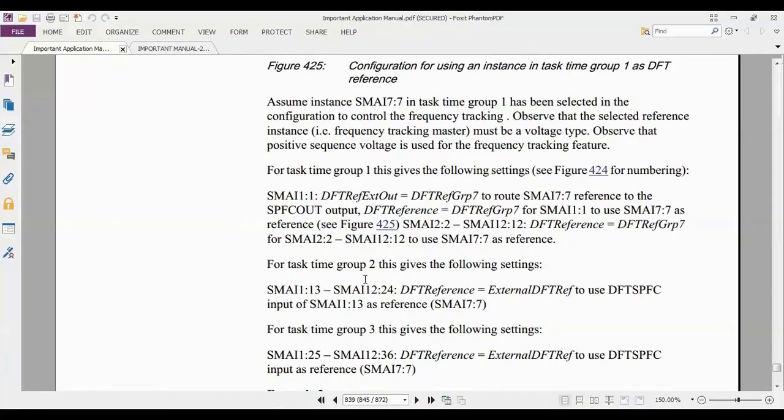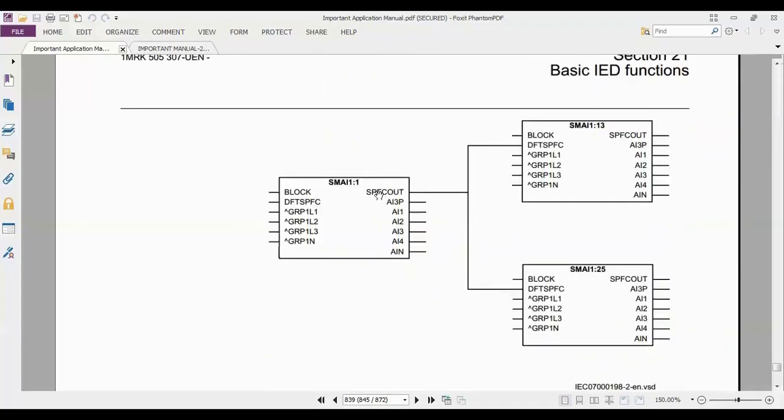2, which are the other blocks from 13 to 24. DFT reference is external because it takes from outside. And after that, when you set it to external, the properties will connect to the properties present here. As I told you, it will connect the properties to the power station to take this block as a reference for the frequency that it will give to other blocks. This makes the block take from the properties.